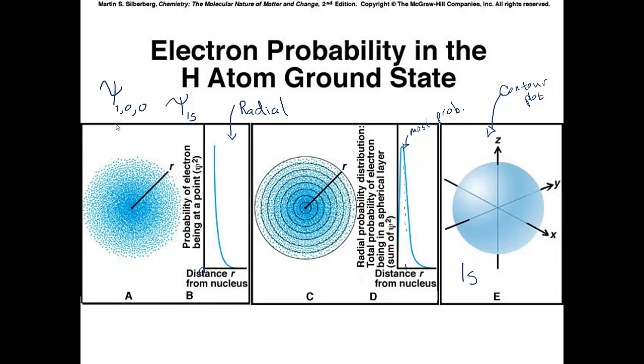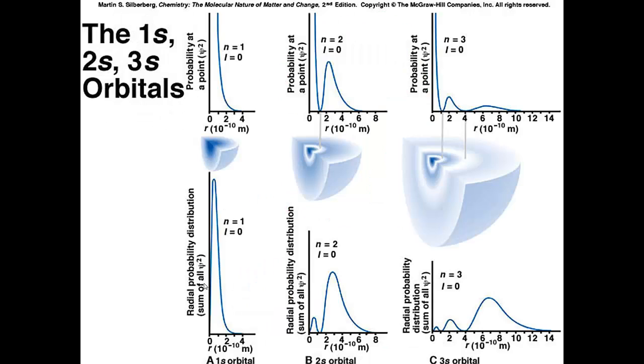So now let's go and change some of these other quantum numbers. We'll do it on the next page. Here we go. So here's the 1s, the one that we just looked at. Here's the radial plot, n equals 1, L equals 0. Here's a dot plot and a contour plot. So this is kind of a section of a contour plot. Remember, it's a ball, so we just cut a little wedge out of the ball. And here's that radial probability distribution plot. Remember the apples from the tree kind of plot? So that's that plot for the 1s orbital.